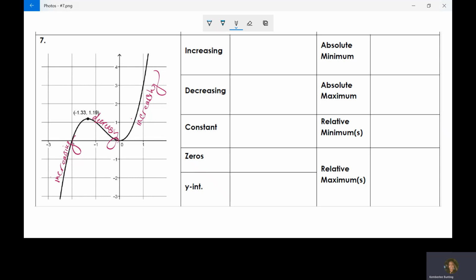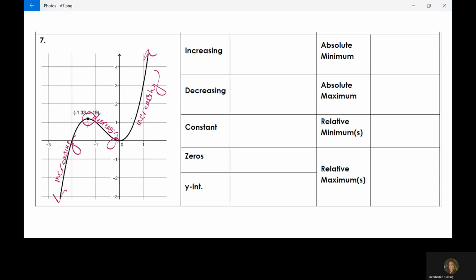First of all, remember that this thing goes down and down and down forever, up and up and up forever. So where does it stop increasing? Where does it stop increasing? At this point right here, right? Where it stopped? You said -2. Why did you say -2? Bless you.